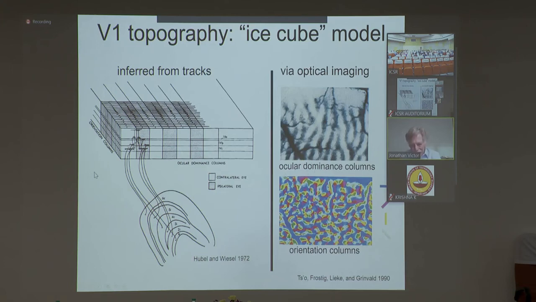that showed two things. First, that orientation, here indicated as color, varied smoothly across space, and second, that these modules that contained each orientation also contained inputs from each eye. So locally, there's a cortical unit that contains inputs from both eyes and all orientations, and then as you move from unit to unit, you move across space. So here's a way of mapping visual space on a coarse scale, and eye input and orientation on a fine scale, into visual cortex.